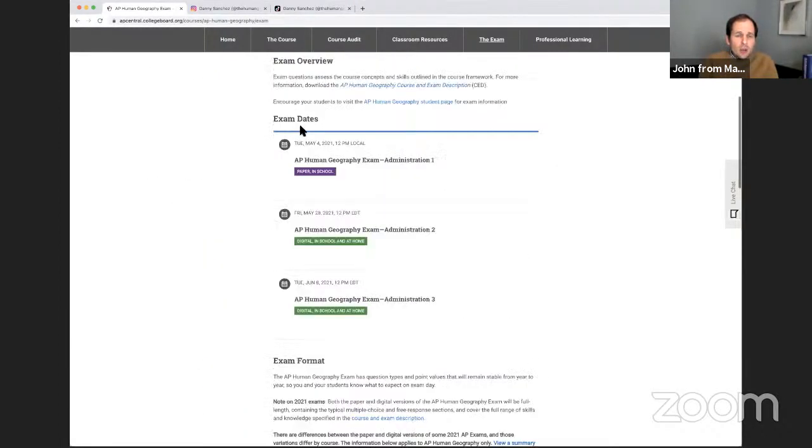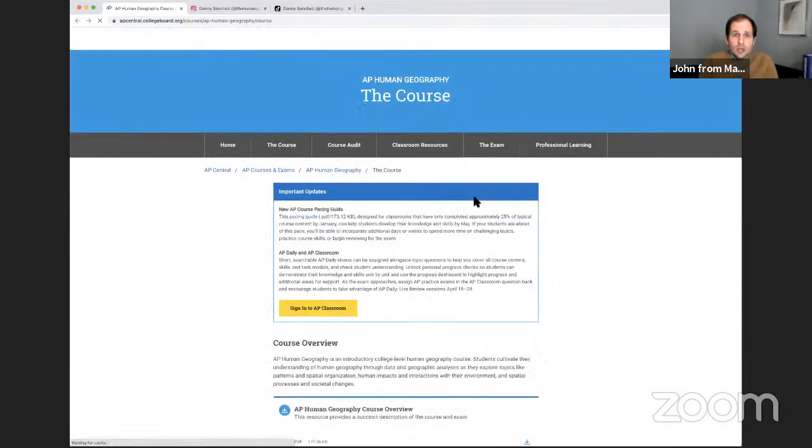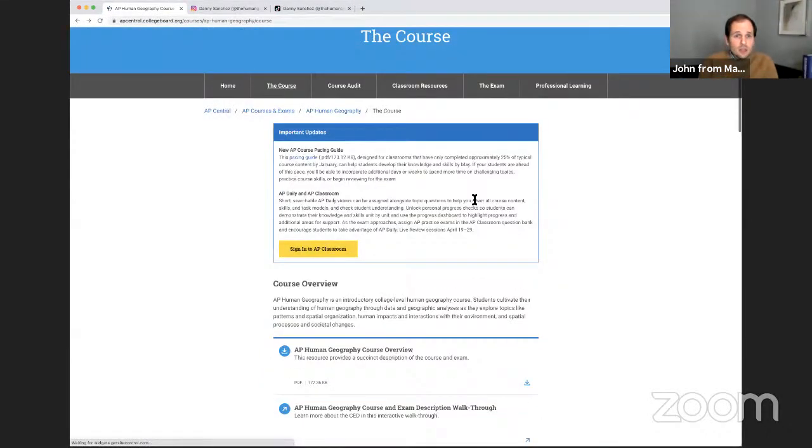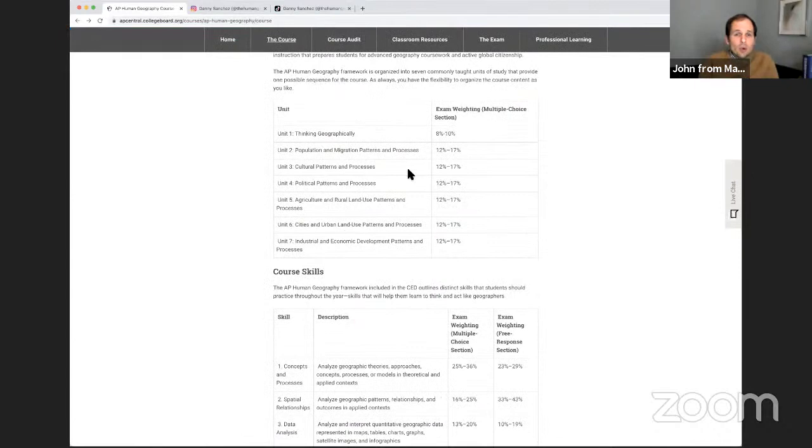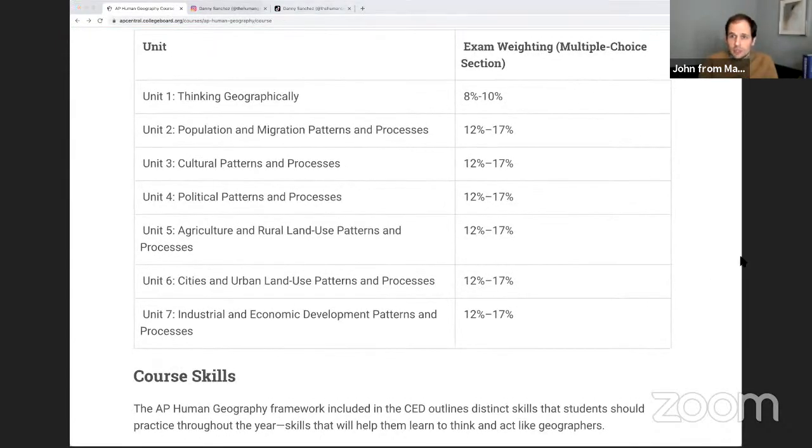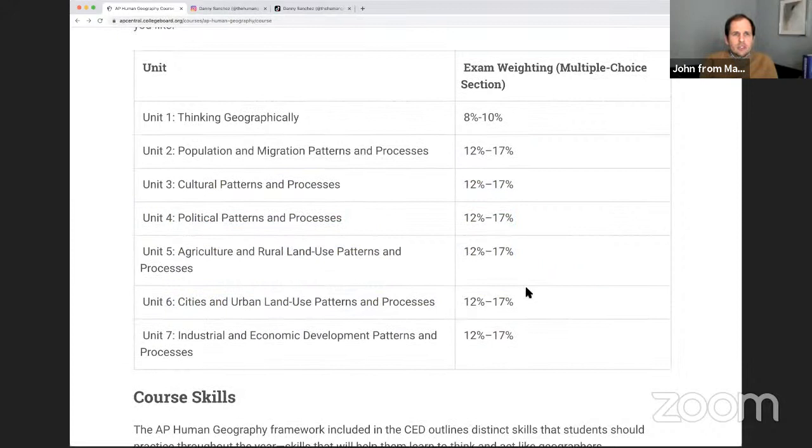Now, one thing, we got a question in the chat from Jacob that I want to address, which was a really good one. I'm here again on the College Board's website. This is an important chart as well to keep in mind. So Jacob's question was for the multiple choice questions, does each unit have a set amount of questions guaranteed on the exam, or is it possible that some units will have a lot more than others? And I guess for the multiple choice section, it's pretty clear that unit 1 sets up the course and counts significantly less than the other units 2 through 7, all of which are equal in weight. Is that an accurate way of reading this chart?